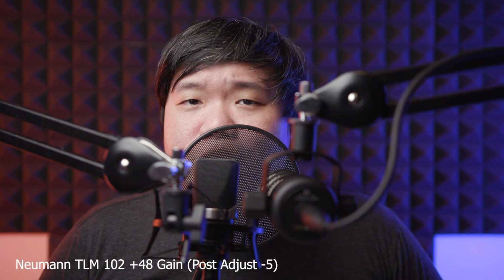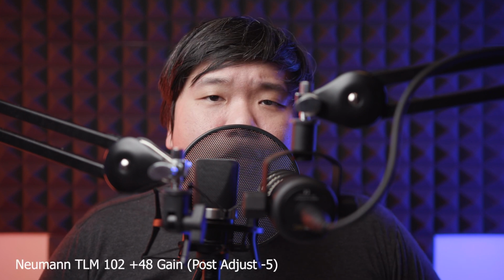I noticed that the loudness meter looks the same, however in post-processing they are slightly different. As such, the TLM102 is reduced by 5 gain in post-processing to sound similar. For the purpose of the test, the TLM102 will always be in front of the Rode PodMic.